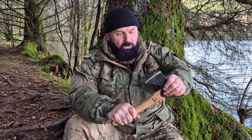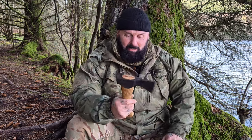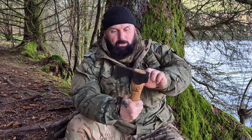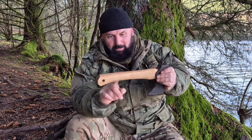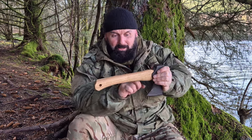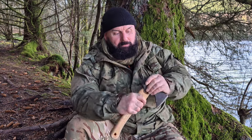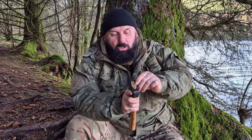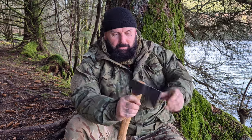So it's hand forged, guys. It's hand forged, okay? It's hardened carbon steel, okay? And that there, my mistake, it's not beech, it's ash. That wood there is ash, okay? So it's a hard wood. It's got a copper pin in there for security.